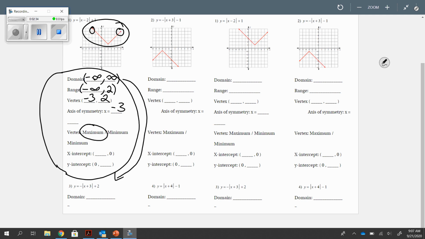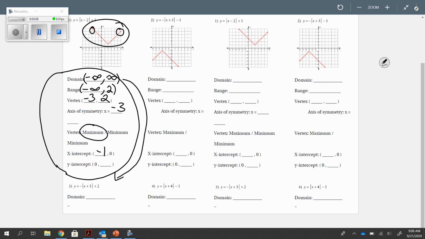All right, so the way we find our x and y intercept is what we've been doing. We just solve for y and we solve for x, all right? So you plug 0 in. To solve for y, you plug 0 in where x is, okay? 0 plus 3 is 3, that's the absolute value. Then you multiply that by the negative on the outside. That'd be -3 plus 2, all right, is -1. Sorry about that, y'all. I had to check to make sure I was getting it right. So we know the y-intercept is -1, okay?